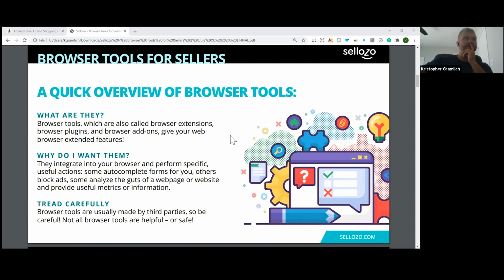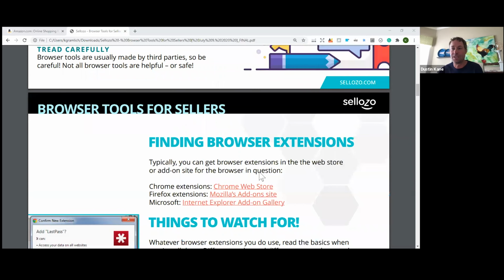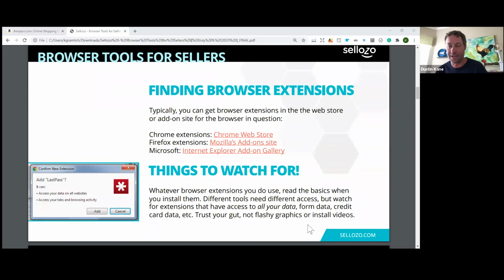Anything you want to add there? No, I just think it's important to share why you would want to use these. It's because they make everything so much easier. You and I have been sellers for quite some time, and a lot of these are newer, or have come on in the last couple of years. A lot of this stuff we used to try to figure out manually. We had to do a lot of product research without these tools, and it can be done, but it's a lot harder. So these are great time savers. You just have to be aware, like you were saying, that comparing different ones to see if the data is legitimate is a good venture every once in a while. But the ones we're going to show you are really good at what they do.